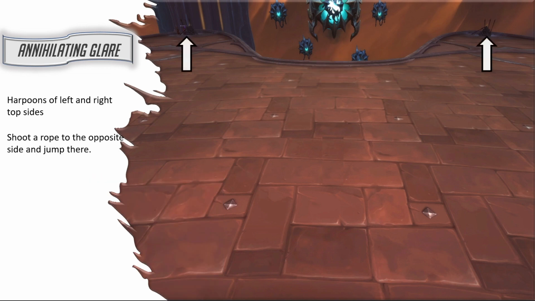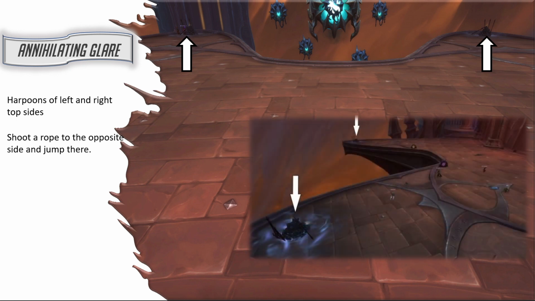Annihilating Glare. On the top left and top right side of the platform, there are harpoons. When you get close to one, you get an extra action button. When you click on that, it makes you jump to the other side with the harpoon.